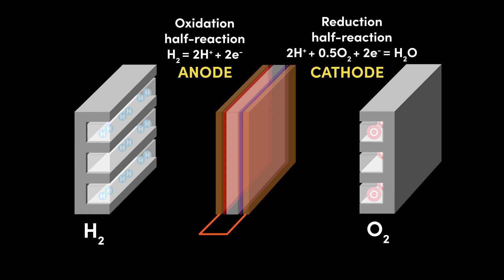Strictly, the electrode that is the site of the oxidation half-reaction, where hydrogen atoms are oxidized into hydrogen cations and free electrons, is called the anode. Meanwhile, the electrode that is the site of the reduction half-reaction, where hydrogen cations and the oxygen atom are reduced by free electrons to form water, is called the cathode. However, an interesting fact about the hydrogen fuel cell is that it is essentially a water electrolyzer cell, used for generating hydrogen from water and electricity, that operates in reverse. In the electrolyzer cell, the anode and its oxidation half-reaction is on the oxygen side of the cell, while the cathode and its reduction half-reaction is on the hydrogen side of the cell.